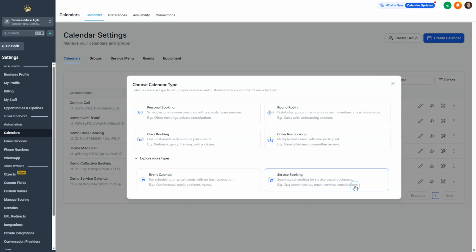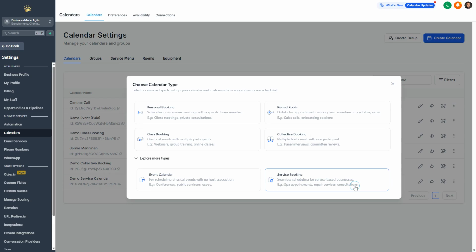So think of a nail salon or hair salon, where you can book a time for hair treatment, but then you can have several service options. What do you want to do? Do you want to wash your hair, cut your hair, color your hair? And then depending on what the customer wants to book, you can have special rooms. So you have a washing room, then you have a coloring room, and then just a hair cutting room.